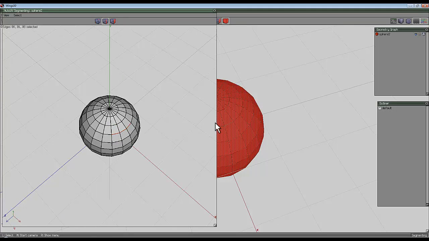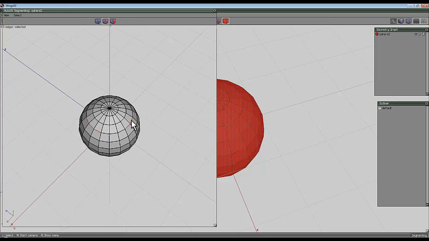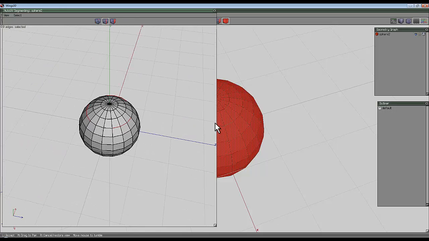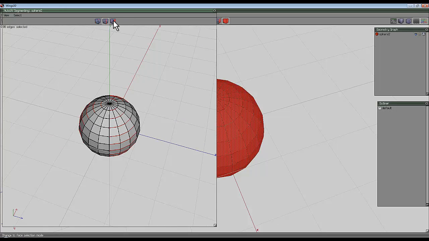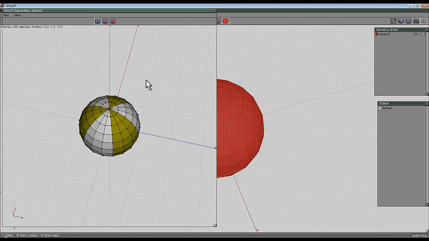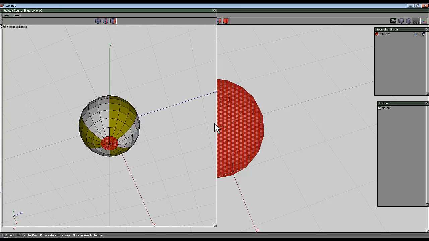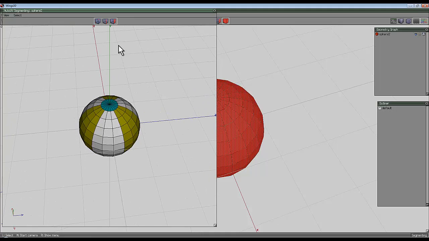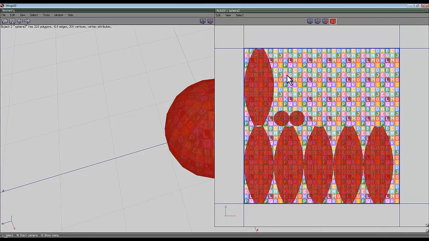So if it's 18, 6 goes into it 3 times. So I'll go around as I did before, selecting those 3, then press G, go to face mode, right click and assign those to UV chart 1. Then select the top vertex, press I for identical, switch to face, so that means the top and the bottom selected, and give that chart 2, and then I'll continue unfolding. So there I've got my segments and the top sections.